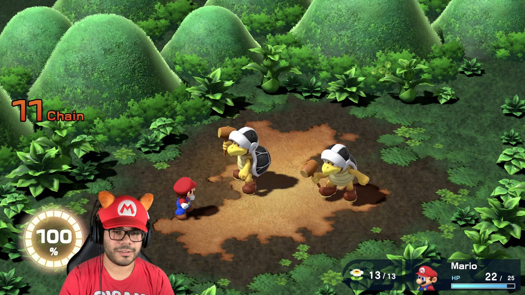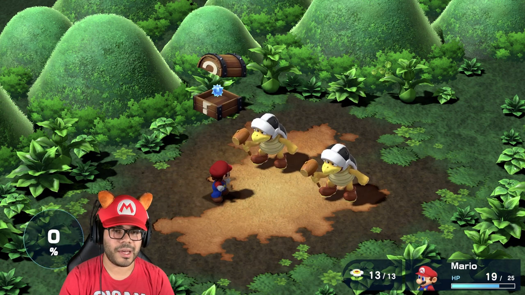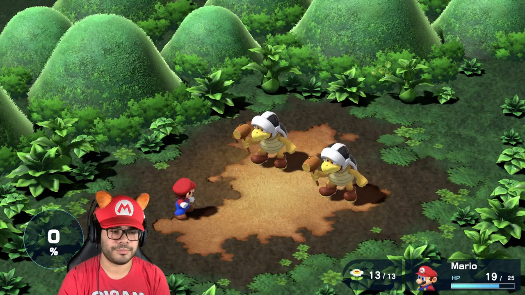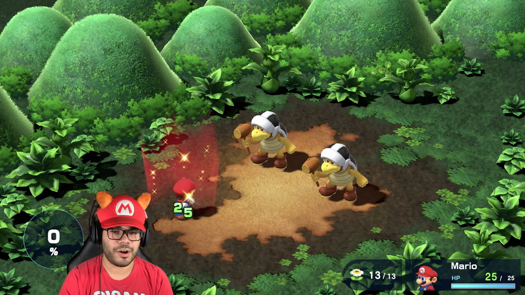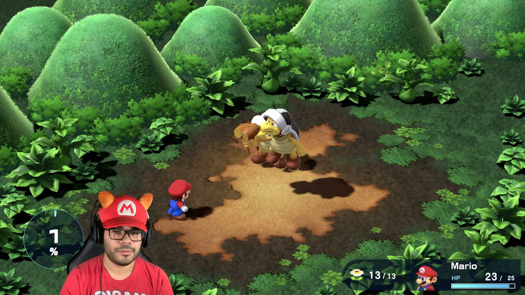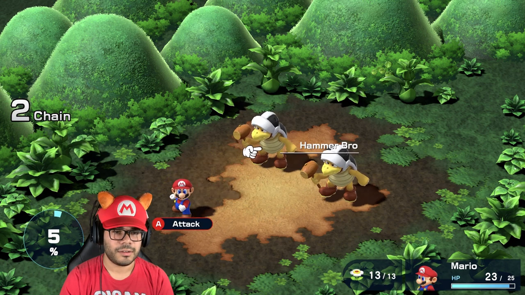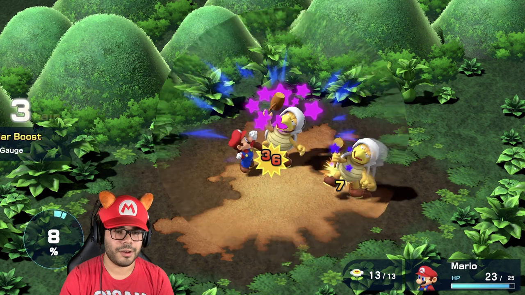Woo! Nice. Ow! That's not nice. Alright, quick. Total assist. What is that? I forgot about that one. Power Mushroom. Get my power up. My attack went up. Like that. Like that. Now I'm gonna kill you.